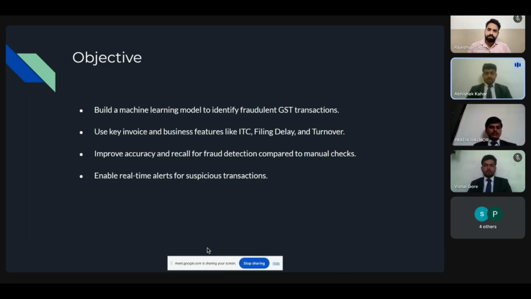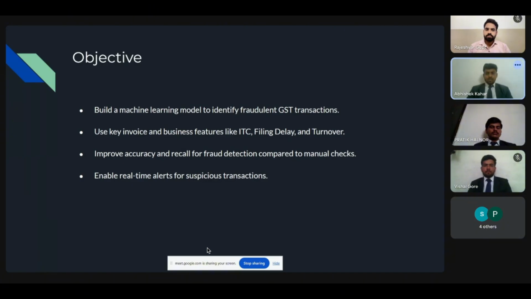First, we build a machine learning model to classify transactions as fraud or not, and after that, use key invoice and business features like ITC, filing delay, or turnover.